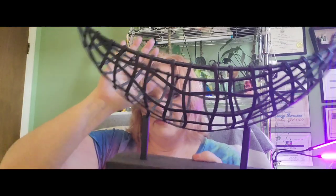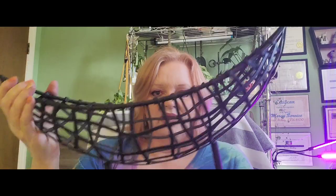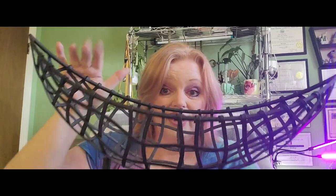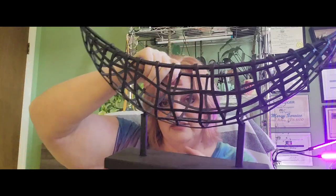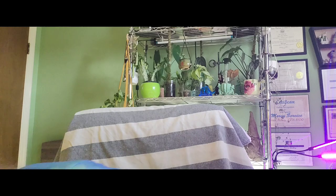Another thing I got is this metal basket on a stand — it's kind of woven metal in a crescent moon shape. I'm going to use it to hold some of my smaller books, plant journals, and decks of cards on my shelf to keep them organized. I thought it looked neat and cool. I don't really like plastic things, so if it's glass, metal, or wood I'm more likely to go for it. It was $15 but 25% off, so I ended up paying around $11.